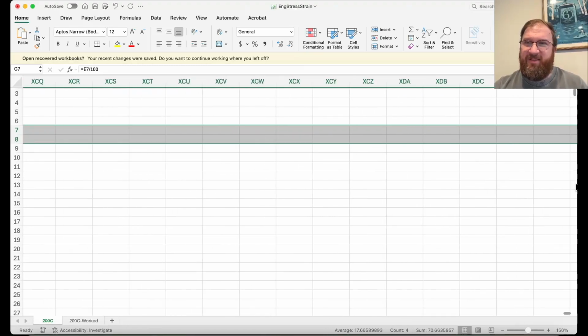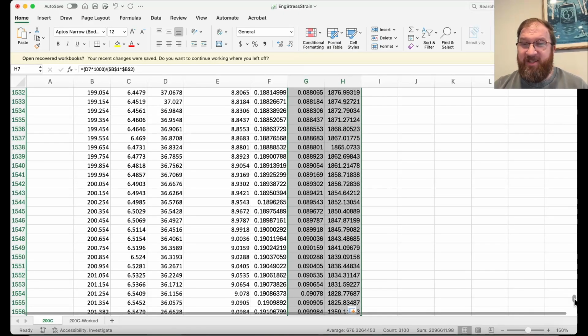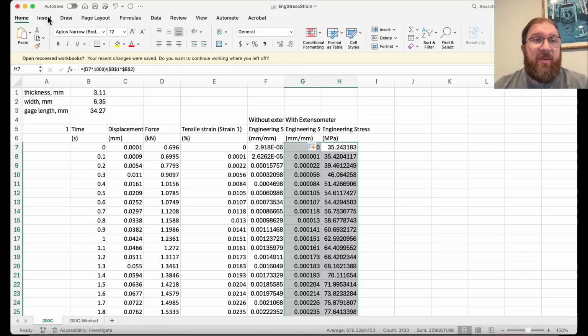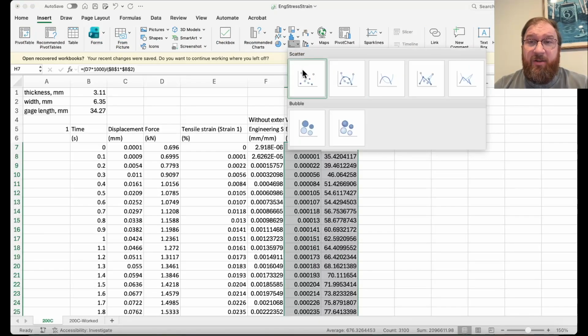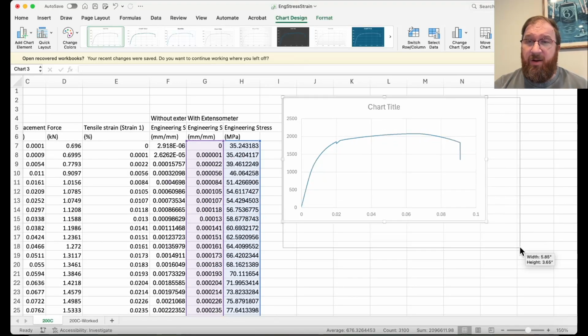So I'm going to highlight these two, extend this. Oop, that's not correct. I clicked the wrong arrow. All right, so I'm going to do that again. So let's highlight these first two, and I'm going to do Shift Command down instead of over. That's on a Mac here, so it's I believe Control Alt down on a PC, and so that highlights all of them. And then I'm going to come up here to Insert, and I'm going to go to a Scatter. And because we have a lot of data points, we don't need to use individual data points. So I instead just use scatter with straight lines, which is what I prefer for this type of data. And that's what we have here. So this gives us our plot.